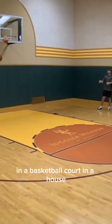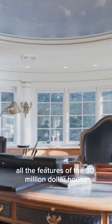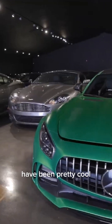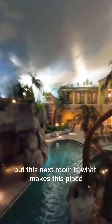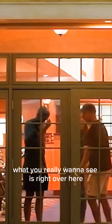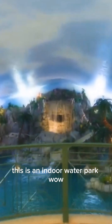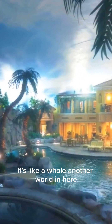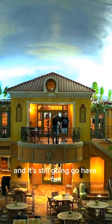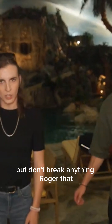This place literally has everything — we're playing ping pong in a basketball court in a house. All the features of the 30 million dollar house have been pretty cool, but this next room is what makes this place truly special. Head up these stairs for the best part of the estate — look at this. This is an indoor water park! There's like a whole other world in here. Look how far back the drone is and it's still going.